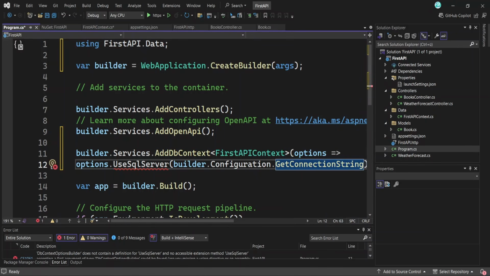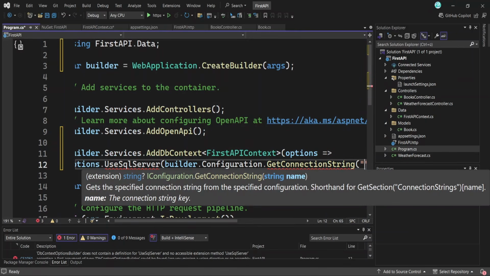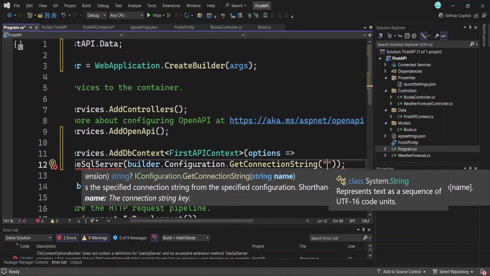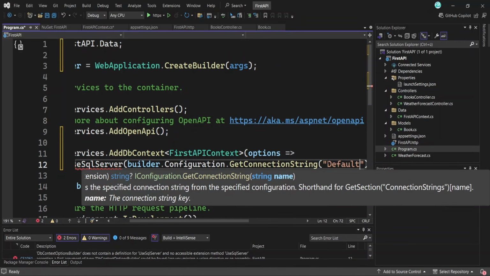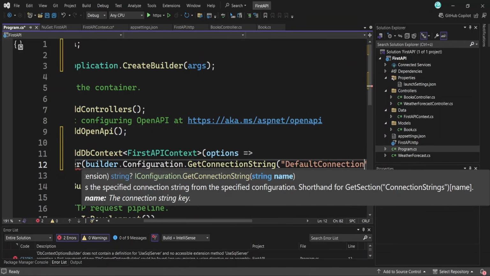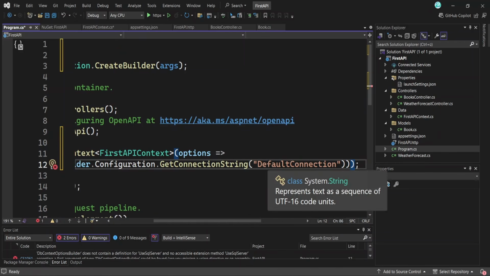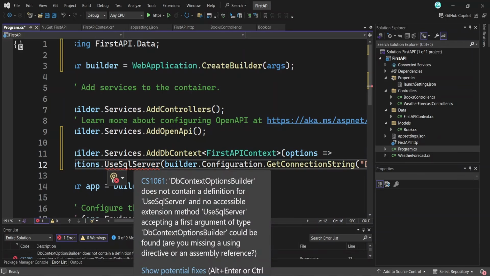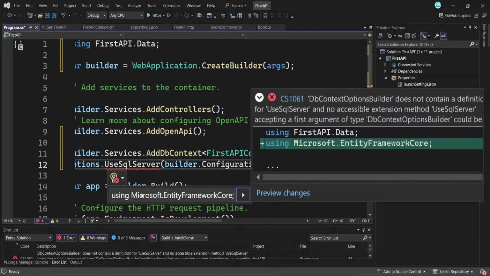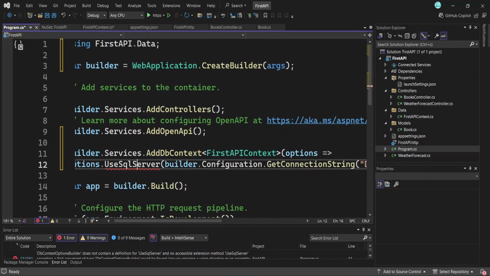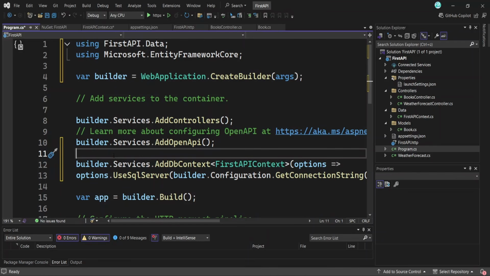And here we need to specify the name of our connection string, which was the default connection, I believe. Let me close the parentheses here. And I believe on top of the page, we also need to write using Entity Framework Core. Now we are almost done. One last thing that we need to do now is to add the migrations to our database.